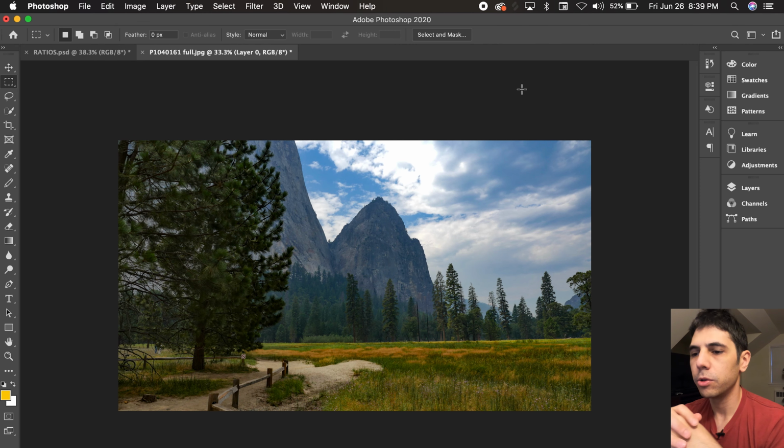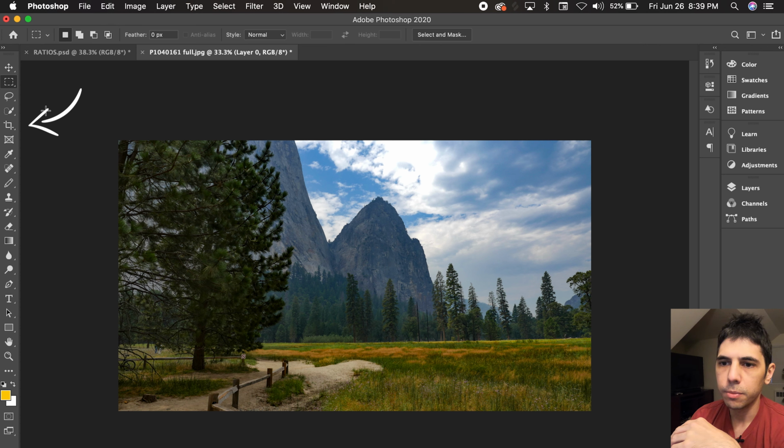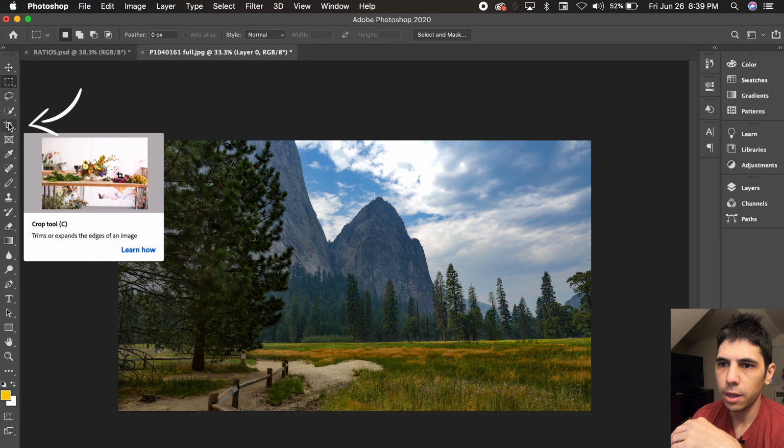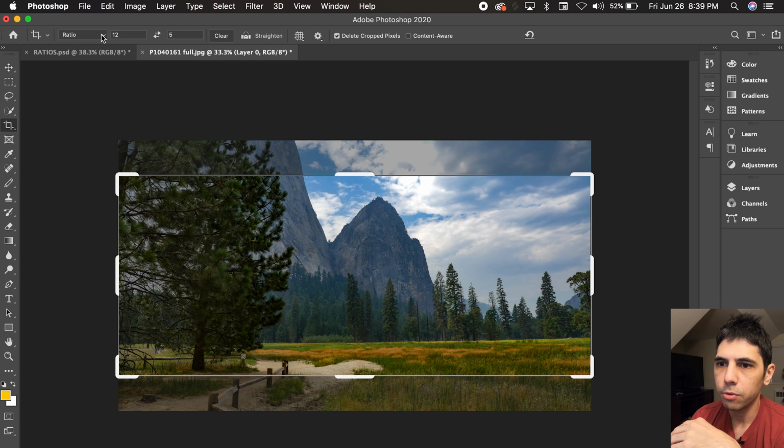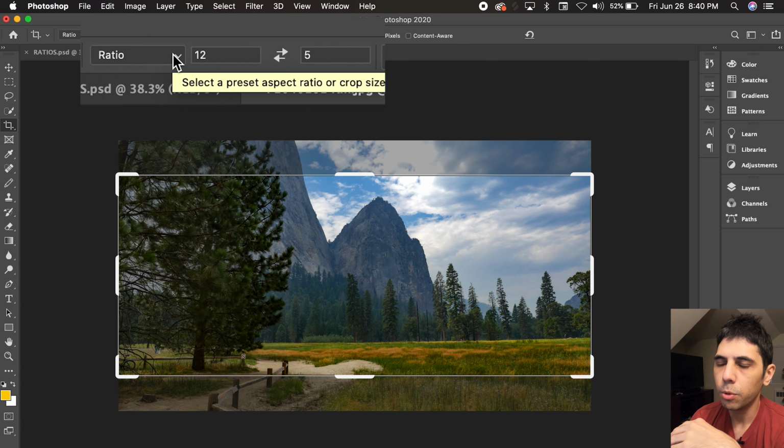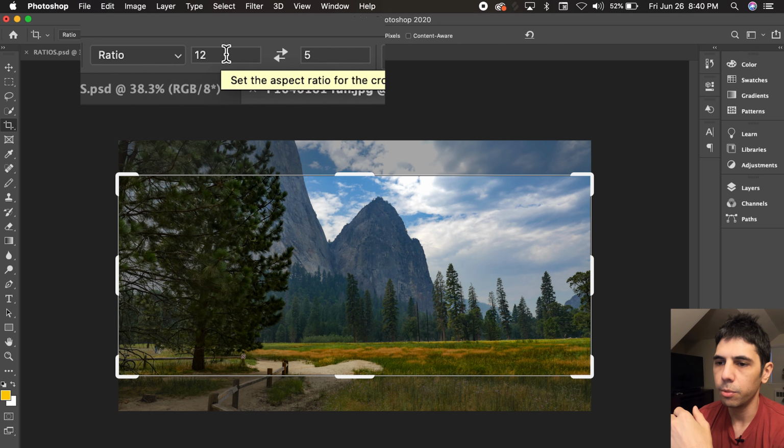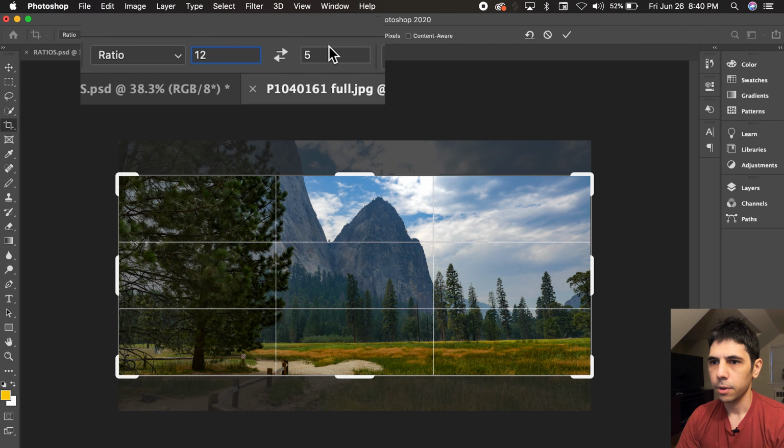Okay, so the first thing you want to do is open up your picture in Photoshop. Now, I edited this picture in Lightroom, tweaked some of the colors, and then brought it into Photoshop. So we want to come over here to the crop tool and select it. Come up here and click ratio, and then we will put in the ratio that we want. So we know we want it 12 wide by 5 high.